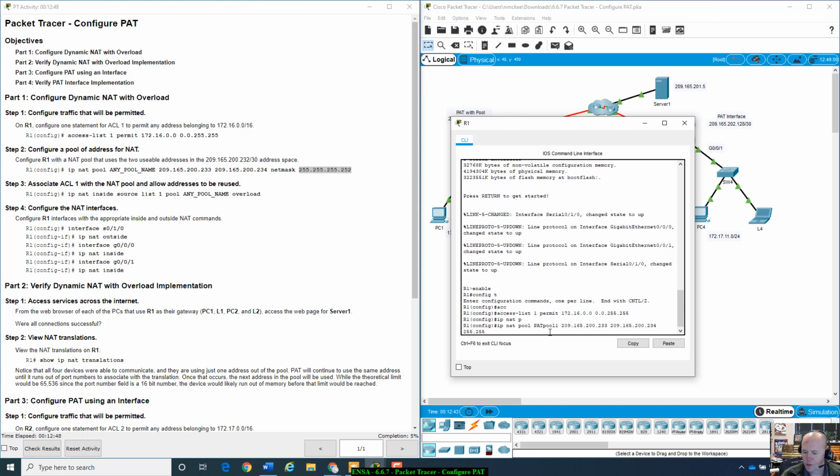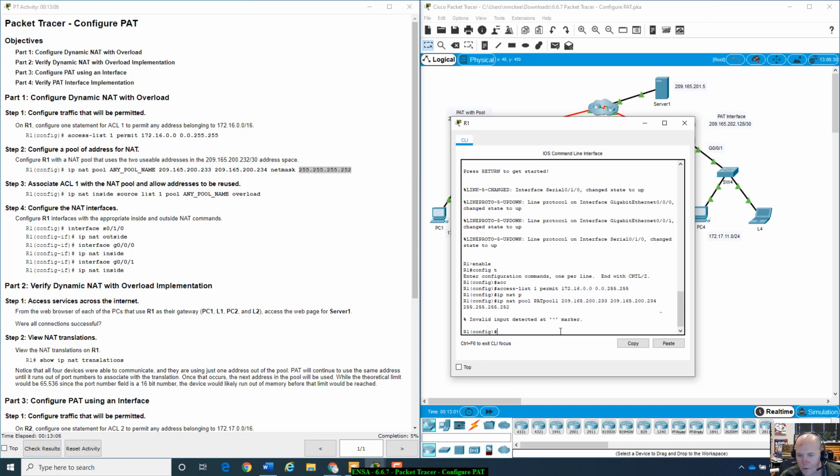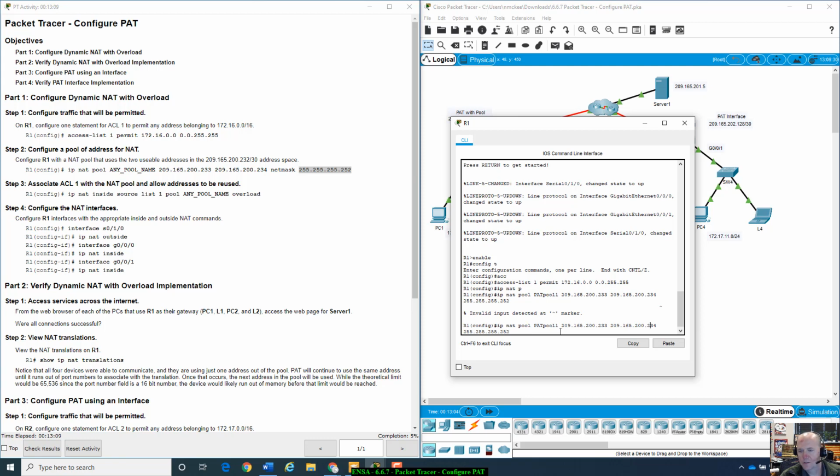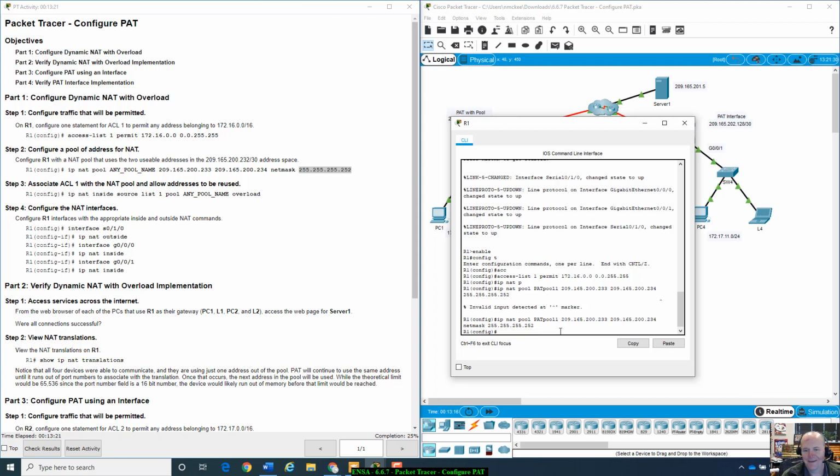So 255.255.255.252. Let me just make sure I entered that right. 209.165.200.233, 234. And what did I do? Oh, I have too many spaces in there. Oh, I didn't put netmask in there. Okay, there we go.